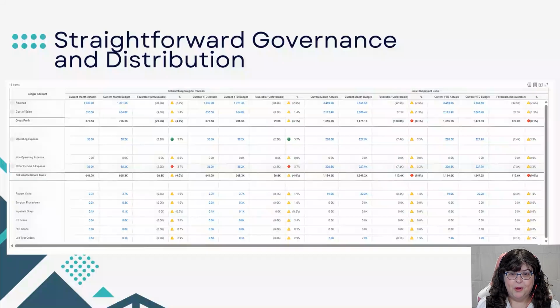Workday becomes the enterprise system of record for reporting and distribution, which allows role-based access and distribution to stakeholders who may not have Adaptive access. We're able to send out detailed snapshots of the business, such as this budget versus actuals report, to anyone who needs that detail. Next up, we'll transition to our live demo in Adaptive and Workday.